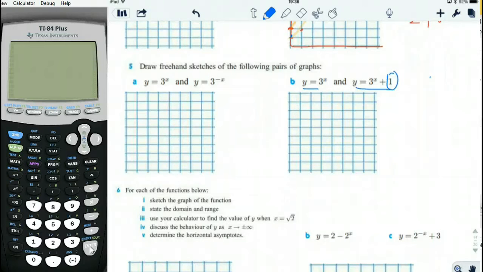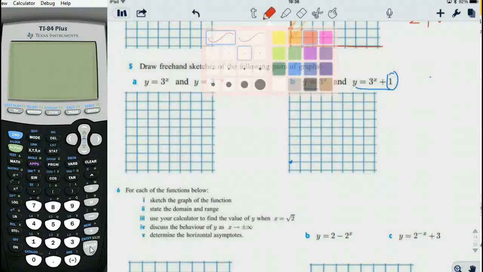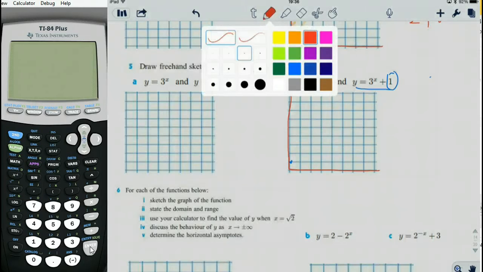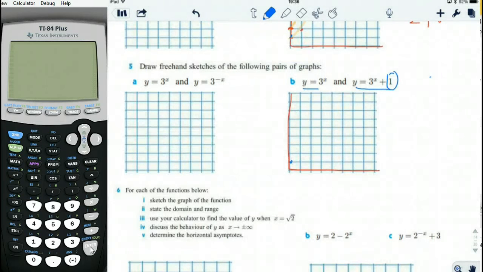let's see, 3 to the 0 is 1. And I'm just going to draw the x and y axis here. And so if we put 1 in here, then it would be 1, 3. If we put 2 in here, it would be 3 squared, which is 9. 1, 2, 3, 4, 5, 6, 7, 8, 9. Okay, and then if I graph that, it would be like that.